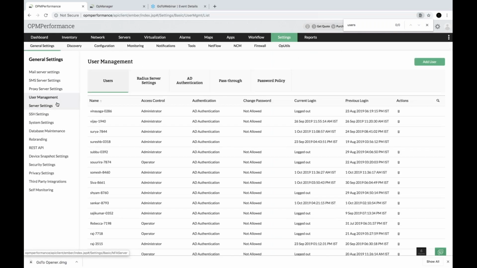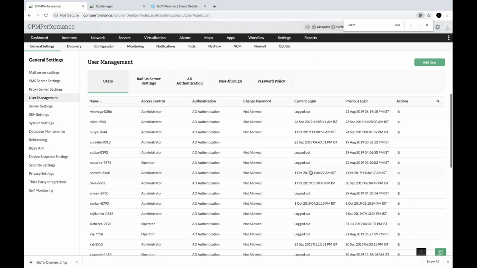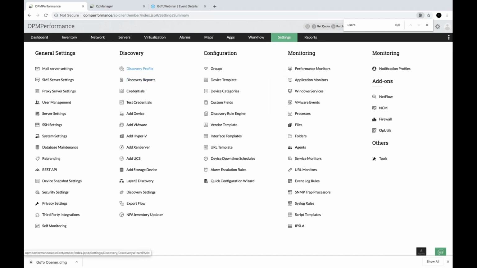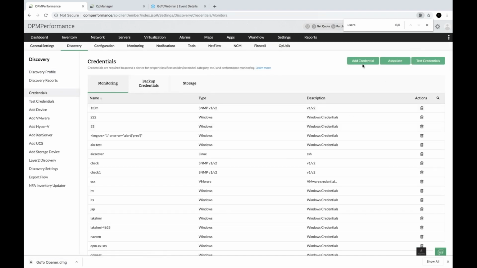If you go to user management, here you can make sure that all the respective admins are added, and you can provide a scope for read-only or full admin privilege for the respective users. Once all the admins are added here, the next thing I would recommend is to go under the discovery and make sure that all the credentials are added.